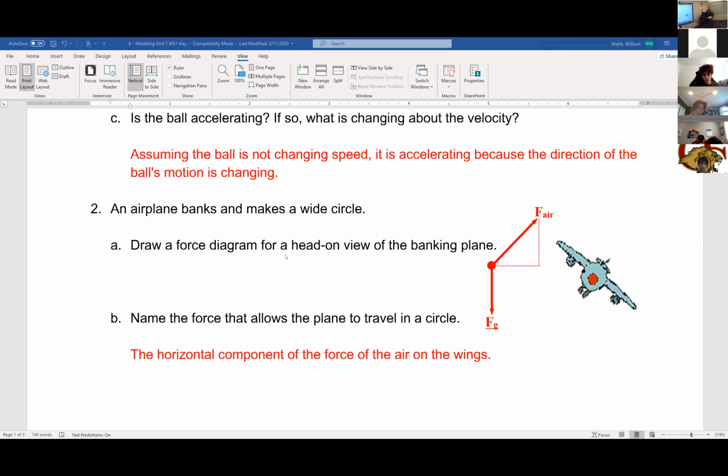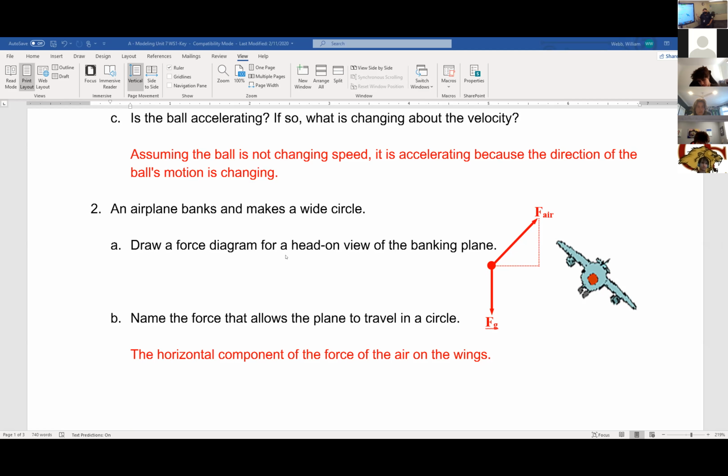And we had a good discussion in here that I want you guys to make sure you hear as well. They were discussing, should we call it the lift force or should we call it the centripetal force? Well, I would call this the lift force, or the force that the air is pushing against the wings. And then the horizontal component would be what's actually creating the centripetal force, while the vertical component is actually truly creating the lift to counteract the weight, right?